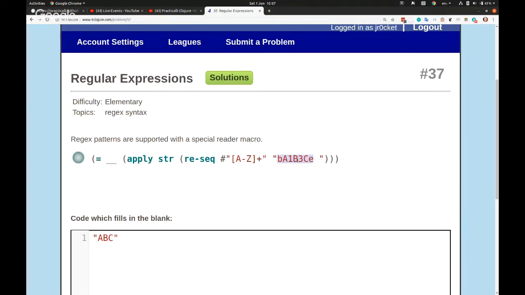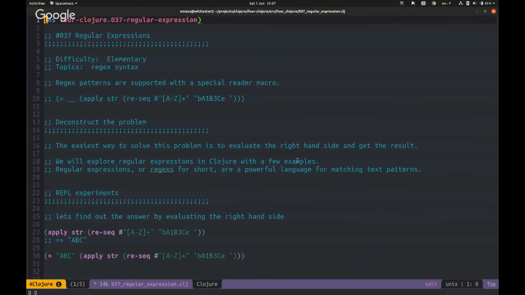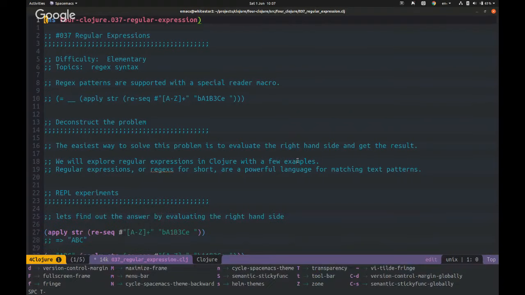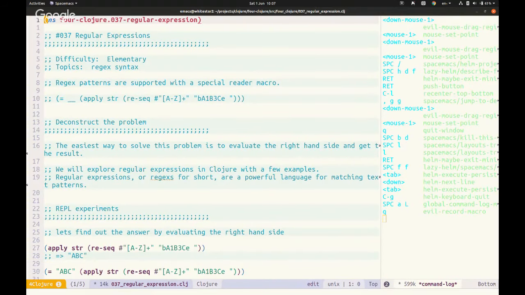So let's switch over to the code. We've got Spacemacs. You don't have to use Spacemacs for Clojure, but it is my favorite tool. So this is a 4Clojure problem, and the easiest way to solve it is to evaluate it.